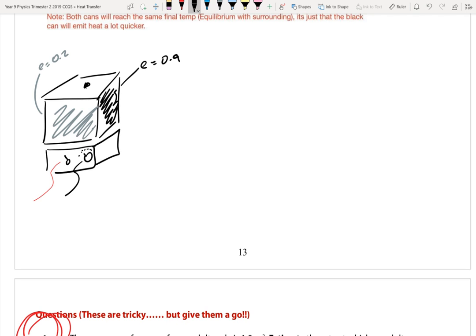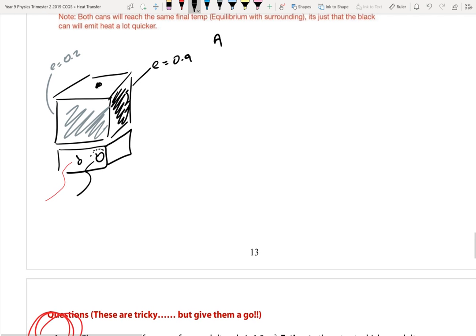So, conveniently, that Leslie cube is 10 centimetres by 10 centimetres. So our area is 10 centimetres by 10 centimetres. It has a surface area of that many square metres. Yeah, I converted to metres before your very eyes. Let's look at the matte black. And our little sigma is 5.67 by 10 to the negative 8.